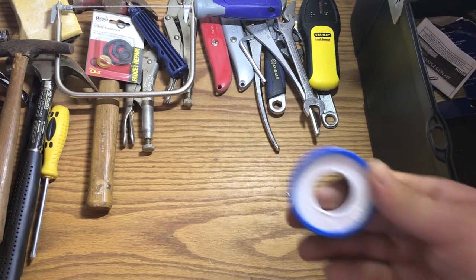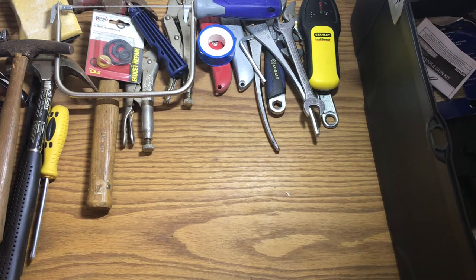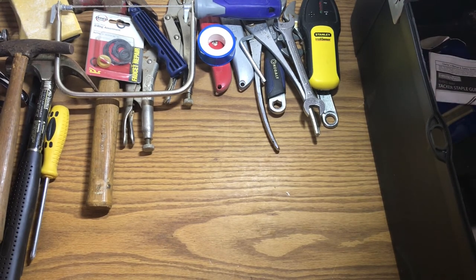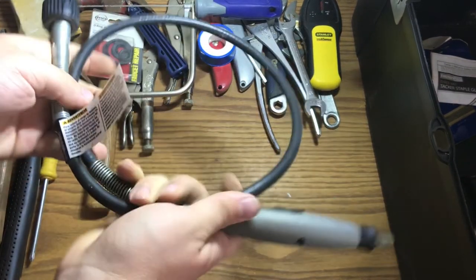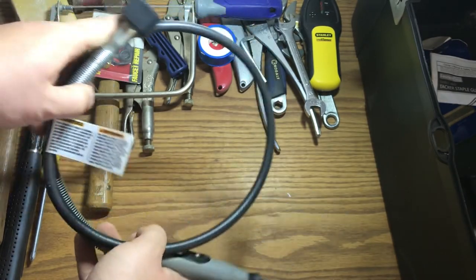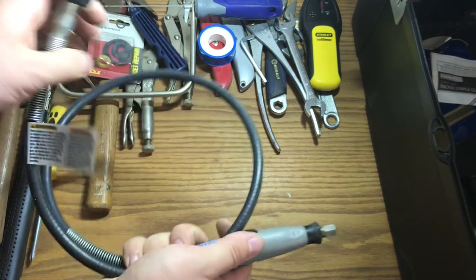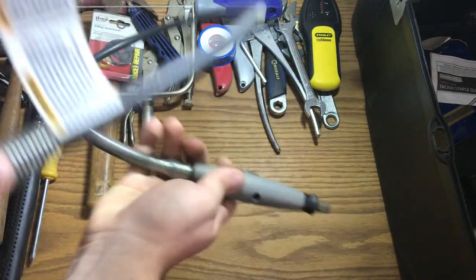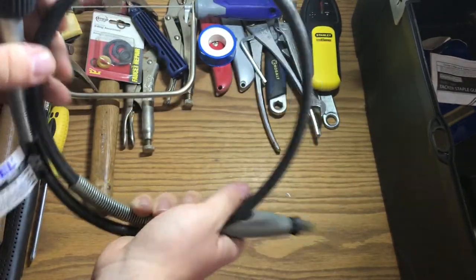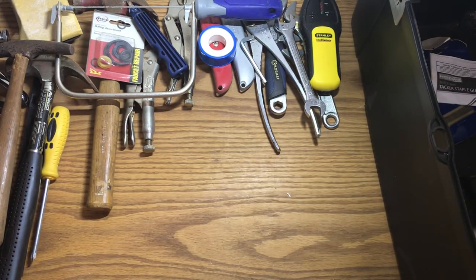Let's see. Got some Teflon tape for all your plumbing repair needs. And lastly, look at that. Talk about a very random thing. This is a flexible shaft for a Dremel tool. So you put one end on your Dremel and you can get to anywhere you like with this thing. So, wow. Never thought I'd see this, but that will be a great addition to the collection.